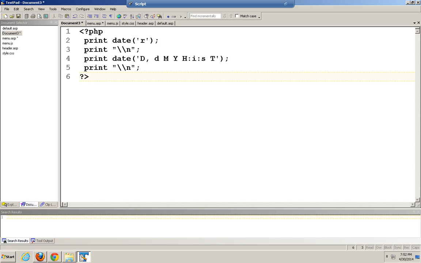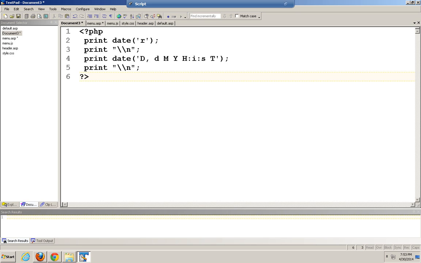That's all it means. In print date, I'm delineating D for day, month, year, hour, I for minute, S for second, time. I want my date in the date, month, year, time format.